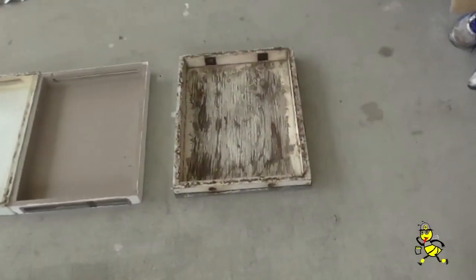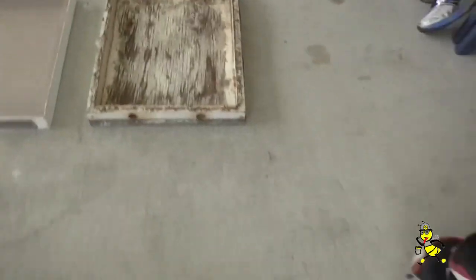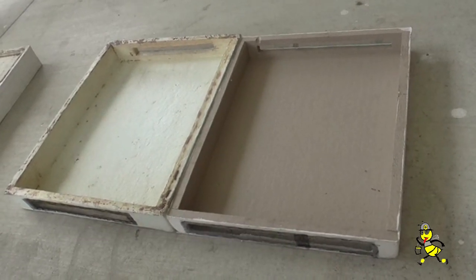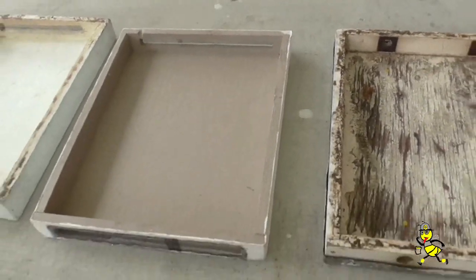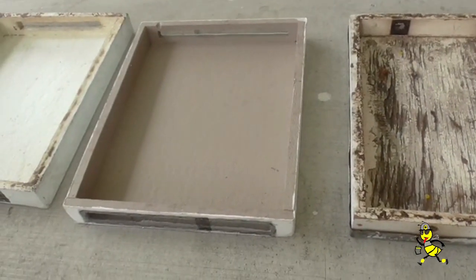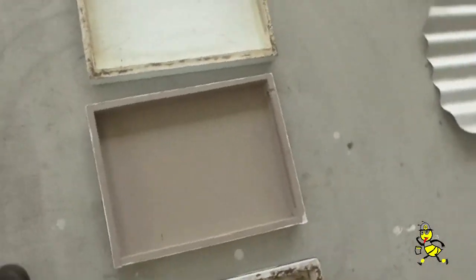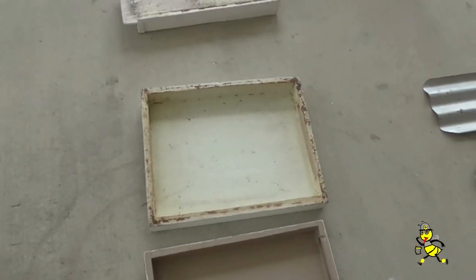Here you see a whole range of different types of lids. This lid has four one-inch holes, or 25mm, and I consider that not sufficient for the Queensland climate. This lid here is my design, 1985 vintage, and I haven't lost a hive through small hive beetle since the incursion in 2000. That's the standard size. Why do you put the mesh on the outside? Logic. If you put it on the inside, the bees will propolise it — they will propolise the inside and you'll just have to cut it out with your hive tool. The occasional one will do it depending on the hybrid queen and bees. All the off-shelf ones are meshed on the inside.